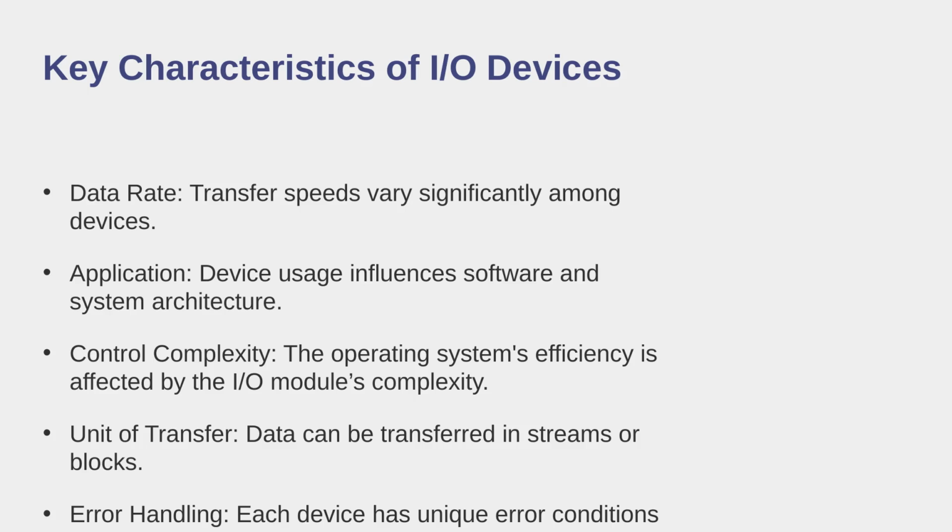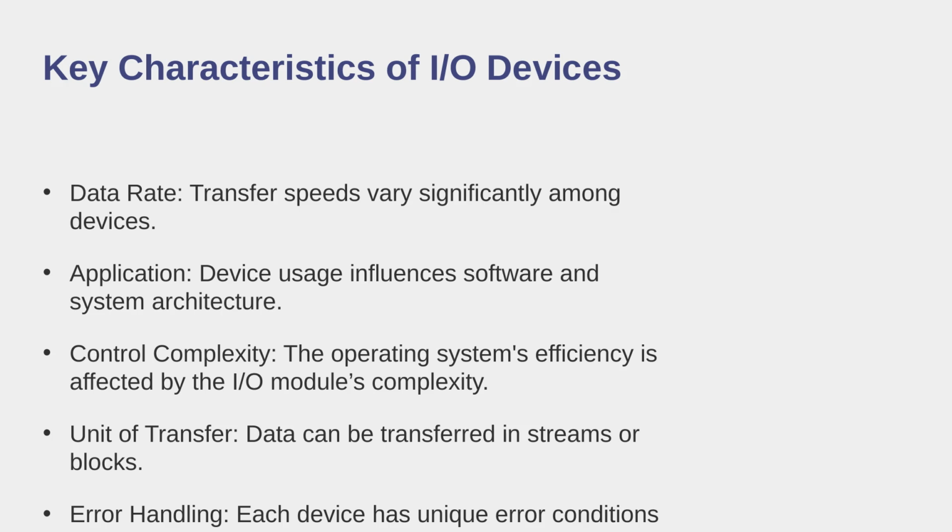Let's delve deeper into the characteristics that define the performance and application of I/O devices. One of the most critical factors is the data rate. This is the speed at which data can be transferred. Devices like SSDs boast high transfer rates, while older technologies like floppy disks operate at much slower speeds.